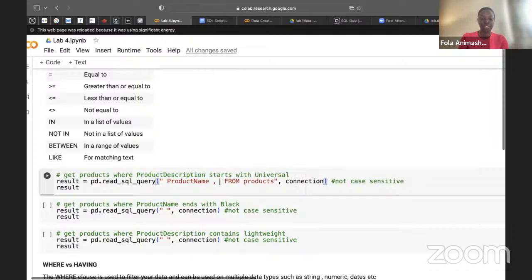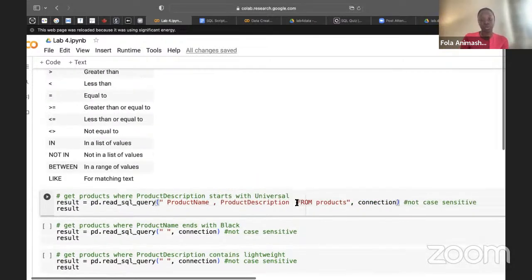When you're trying to filter in SQL, the keyword that we use is where, which is simple, plain English. So you want to select the product name, the product description from products where. We're going to use where and like. Where is the keyword for filtering.